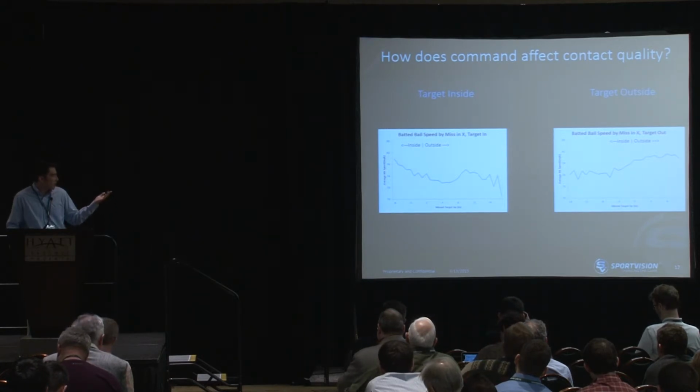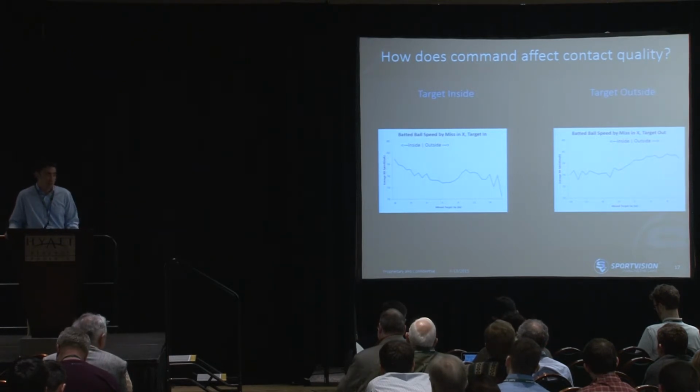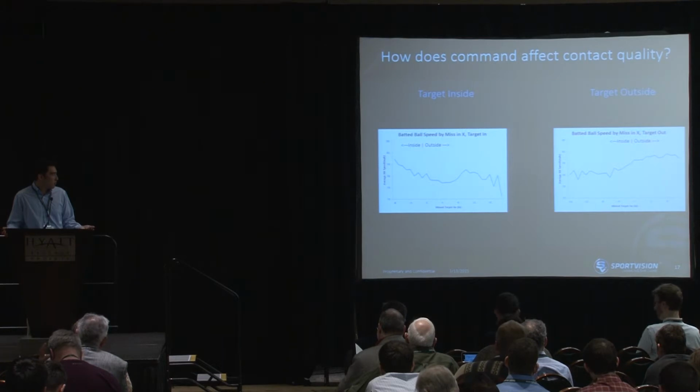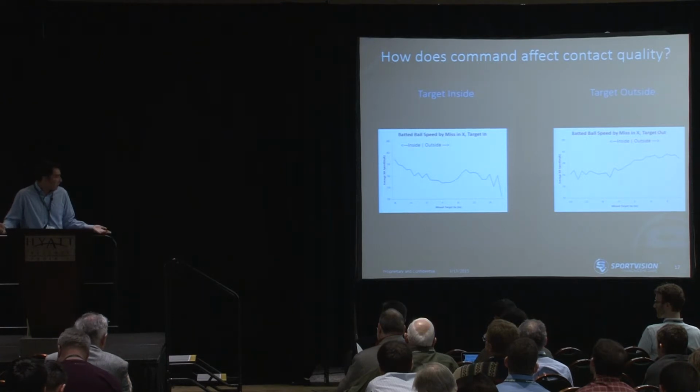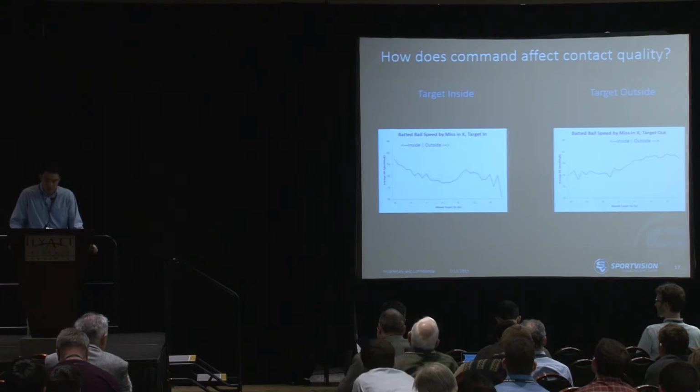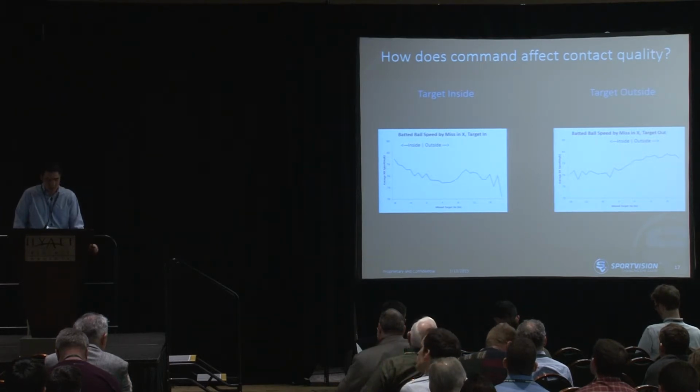And then similarly, if you set up outside and you miss outside, the batter's hitting the ball harder. I'm not exactly sure what's going on here. I think there may be something along the lines of batters knowing where they're generally expected to be pitched. So maybe if they're expected to be pitched outside and you miss a little bit further outside, that's their wheelhouse possibly, or same inside. I'm not sure if that is the reason or something else is going on, but it's pretty interesting.